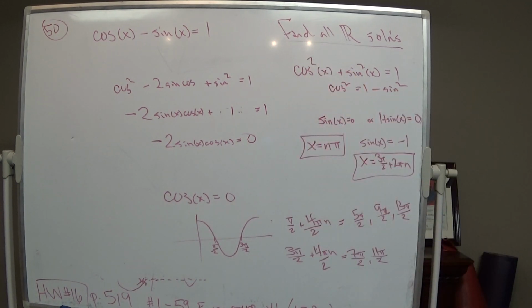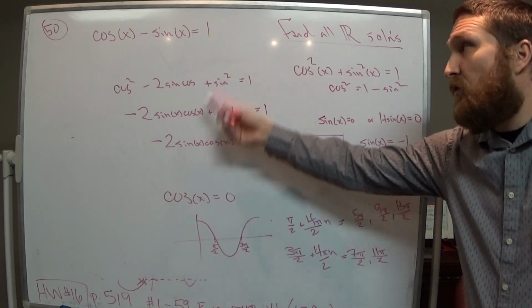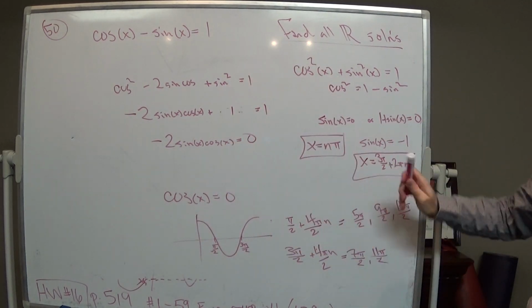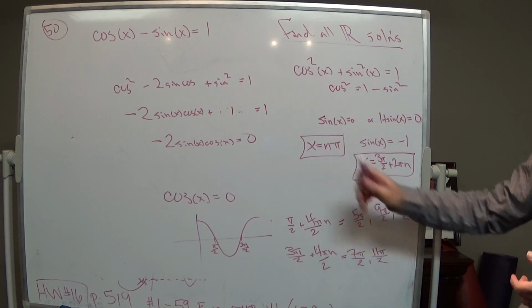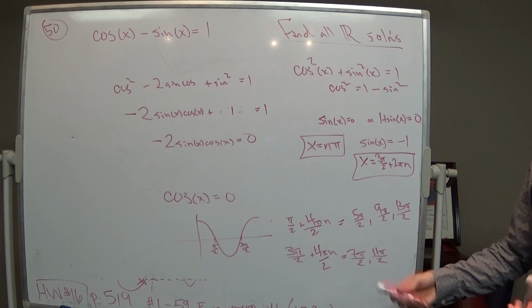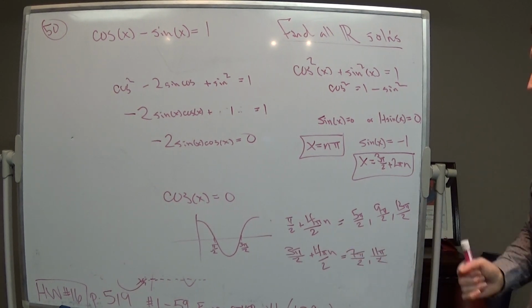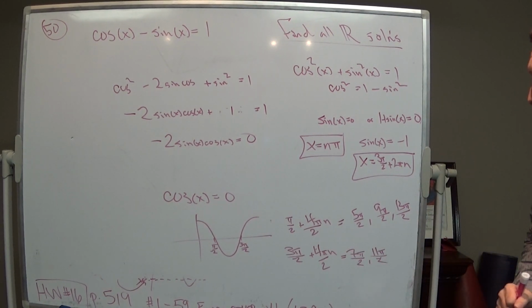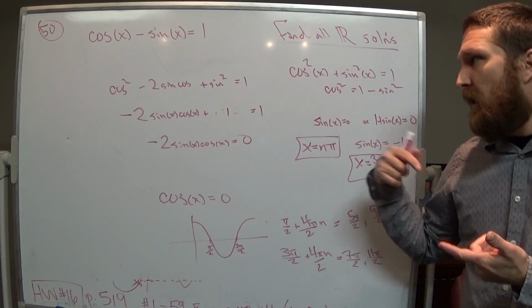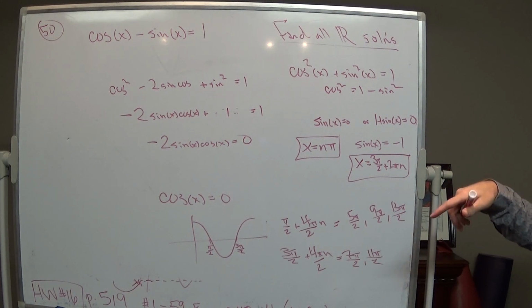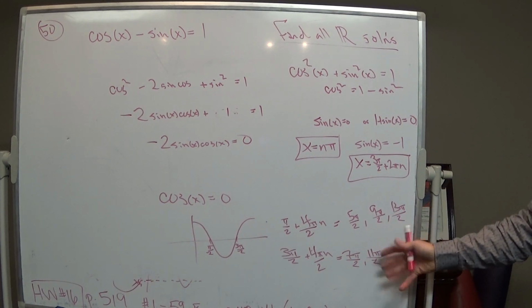So this is what I wanted to show you. There's a bunch of different ways you could go about getting answers, and you think, okay, I'm good. You check it in the back of the book, and you're like, wait a minute. You're either missing something, like if you wrote this down and the book said it's all of these, then you're missing something. Or you did it a different way, and now you have a bunch of solutions that aren't in the book.